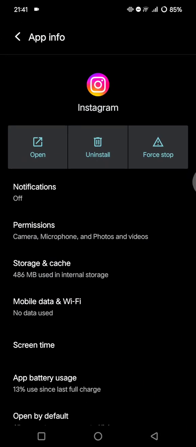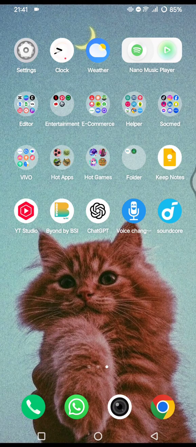And you can also check for Instagram server issues, because Instagram may experience downtime or server issues. And you can also reinstall the app, uninstall it first, restart your phone, and download Instagram again from the Play Store. You need to also avoid using banned words or phrases, because Instagram may hide comments containing offensive or flagged keywords.